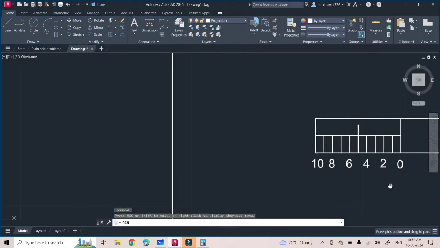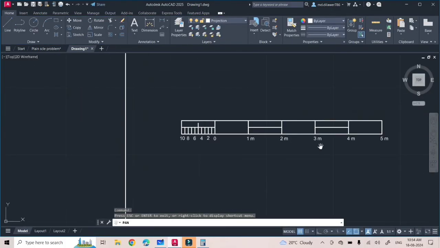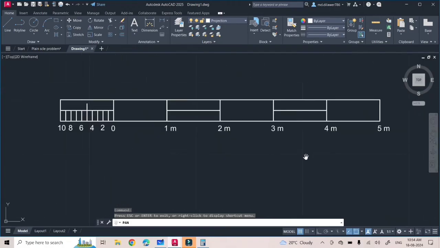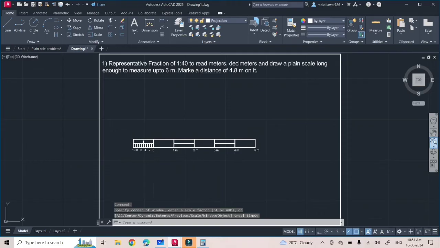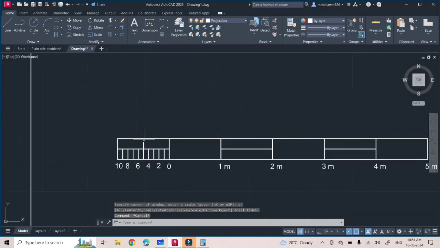So simply I use the pan option, okay, and zoom in, zoom out. Fit to screen, you can also extend to screen, okay. This box only is going to extend, okay.